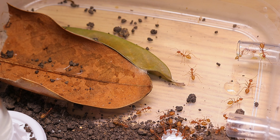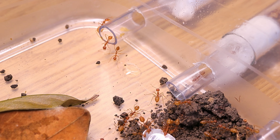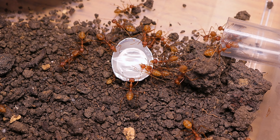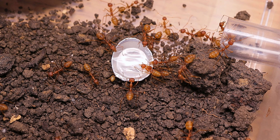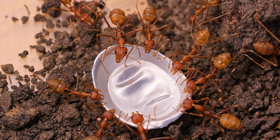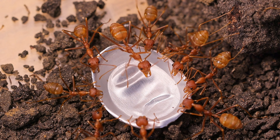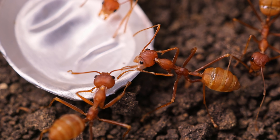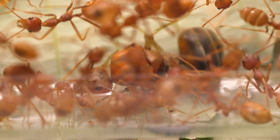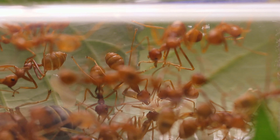The ants were attracted to the leaves I placed in the outworld and even moved there briefly, but the leaves dried out and the ants returned to the test tubes. The colony isn't shrinking, so that's a relief. It turns out the Vivreants have been with me for 4 months now. There could have been more of them during this time, but they are alive and seemingly raising a new generation. They actively drink syrup and bring joy to my eyes. The queen is alive and continues to lay eggs.